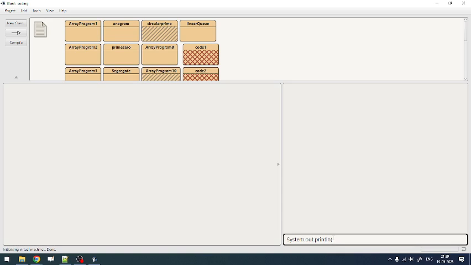CodePad is an area in BlueJ where you can directly execute a particular snippet of code without actually writing the entire program. Go to View and then click on CodePad.